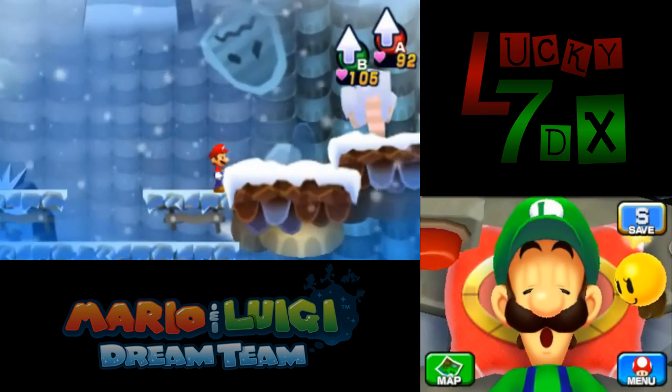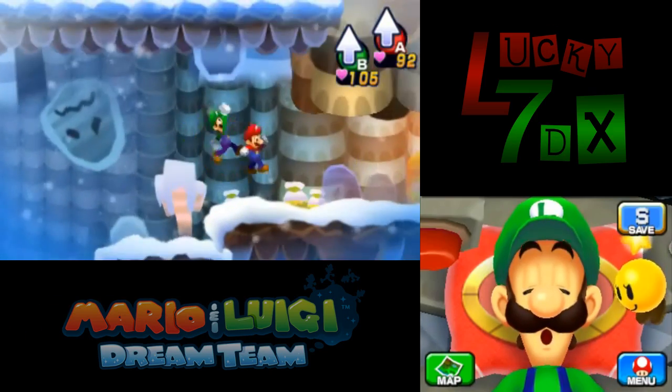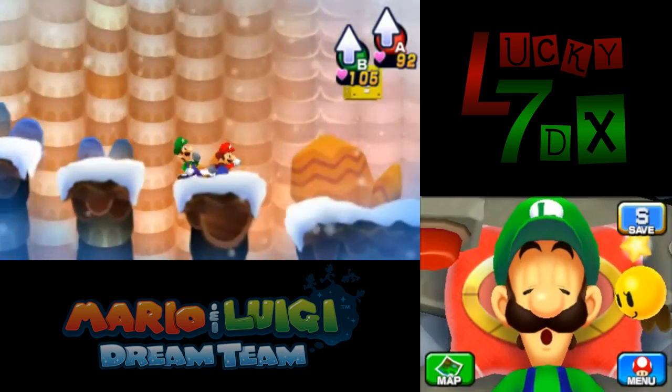Oh, Luigi, stay down there. Too bad. Get over here, Luigi. I love being able to do that. It's always nice and fun. Okay, this is the section I was thinking of. Yeah, there's another one of these lava sections. We can actually just run across this gap, by the way.